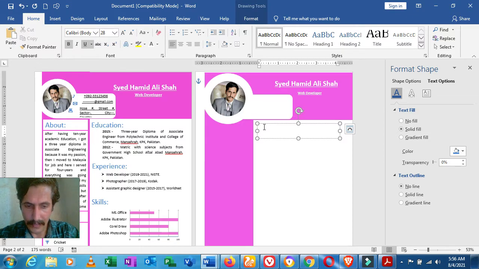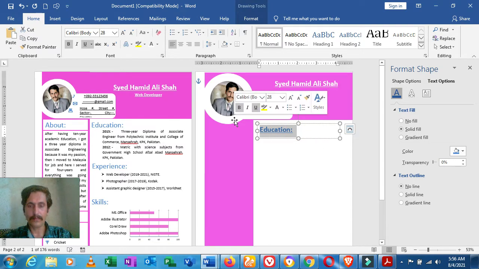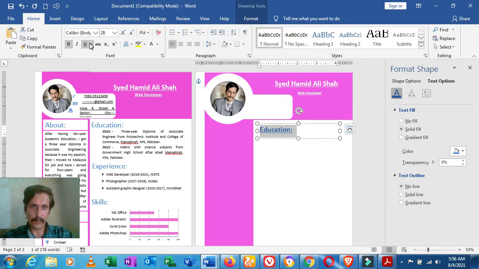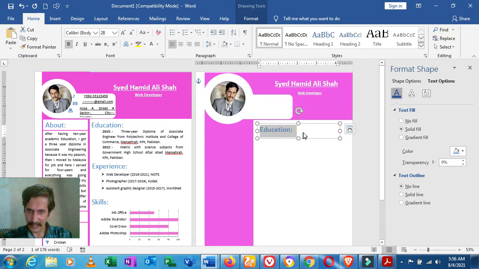I type education. As it was already underlined, here I remove the underline. Okay, and this color is okay.